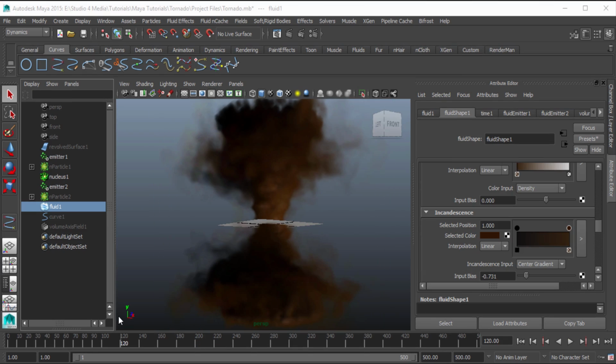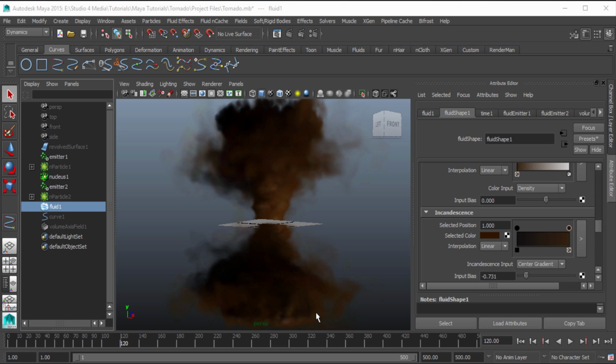Okay, so don't freak out, but this is obviously a lot different than where we left off. There's a couple of different reasons why I'm continuing the tutorial this way as opposed to just telling you all the values that I put in to get this effect. With dynamic simulations, the simulation is going to be different for everybody that makes their own. So if your curve was different, you're going to have a different effect. So I can't really give you the exact values to input.